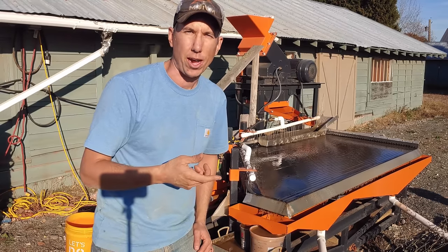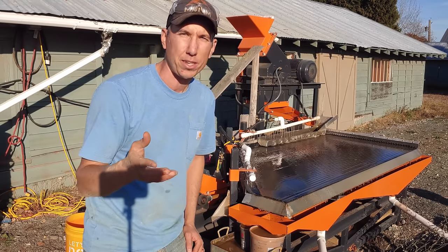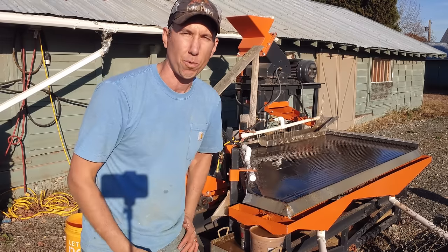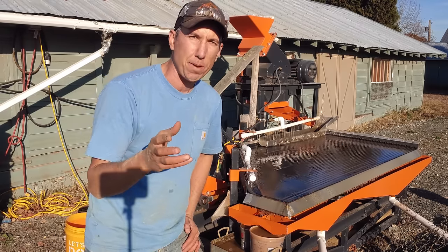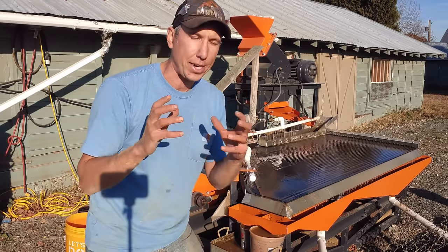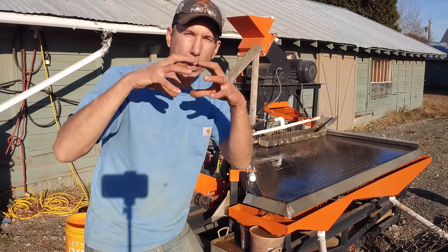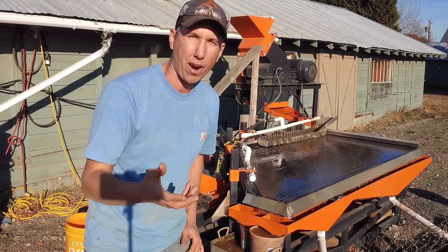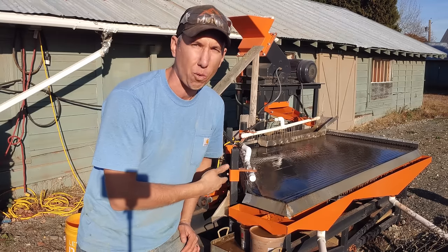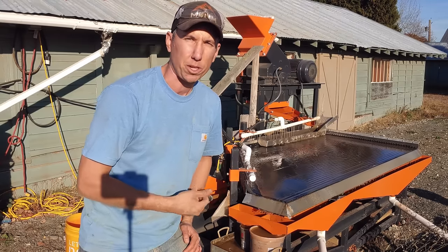The hammer mill can only grind so fine, but I'm working on another machine here. Hopefully in the next 6 months, I'm going to show you how I'm going to grind all these tailings finer and release more gold. The other possibility is there could be some values locked up in the sulfides, not chemically, but sometimes you'll have little grains of gold that get grown around by a grain of pyrite or a grain of galena. So there might be quite a bit more value in our number one and number two cons than we can visually see, and that will come out with the smelting process.